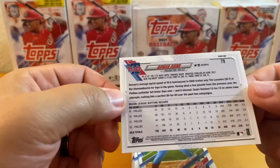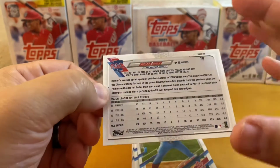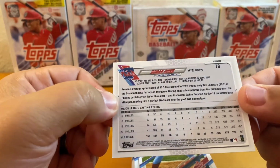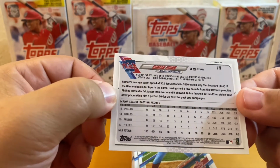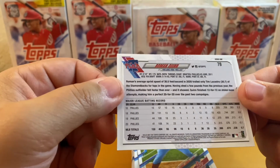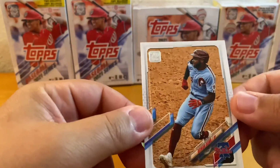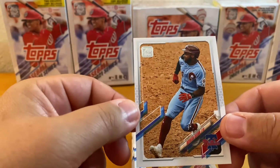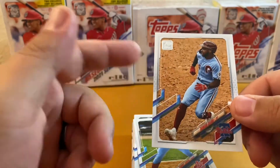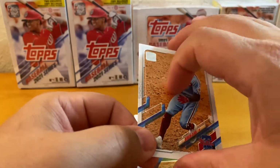So the back actually looks really good. I like the clean design, good contrast. Of course, with my really old eyes, I've got to squint to look at this, but getting old sucks. So, just my opinion, and just my thoughts on this. The little designs here and there, I'm indifferent on.